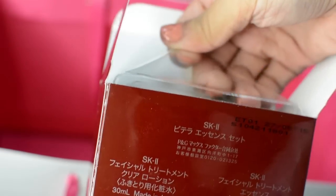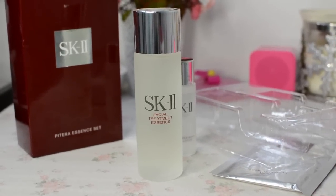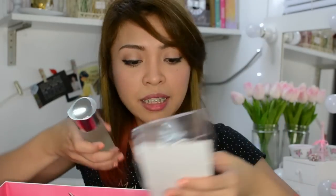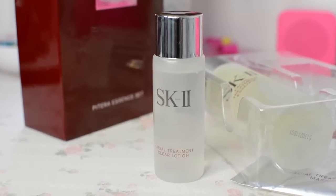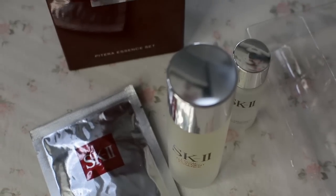It is the Patera Set — let me show you how it looks when you open it. It has these two bottles: one is the SK-II Facial Treatment Essence and the other is the SK-II Facial Treatment Clear Lotion. The Facial Treatment Essence is in a frosted glass bottle, which I really like for skincare products because it makes them look luxurious. It is 75ml, made in Japan by P&G. I can't understand anything else here because everything is in Japanese.